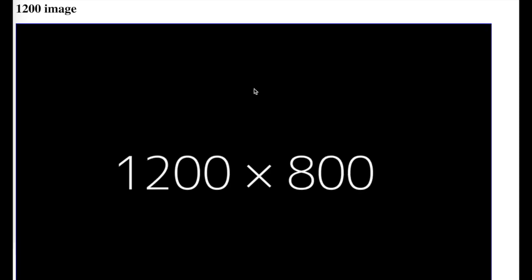Let's see how the browser is rendering this HTML. At top you see the headline and below it's the div with 1200 pixels, and inside the image it's a dummy image. And you can see that it is taking the bigger image from the source set. The image set is 1200 pixel wide.